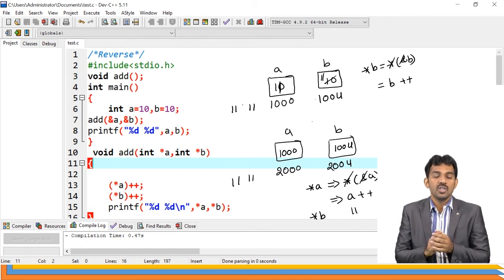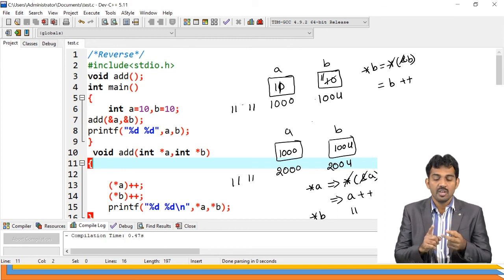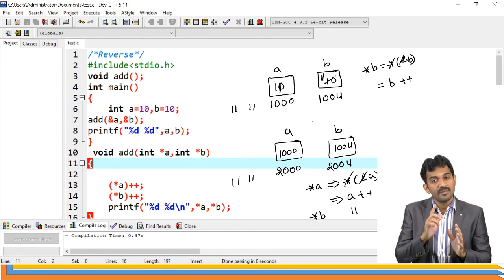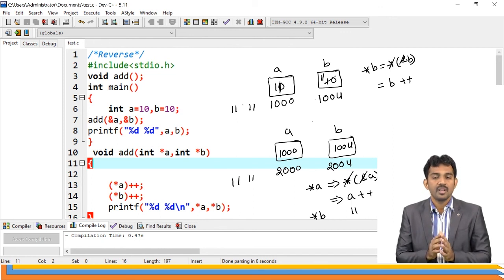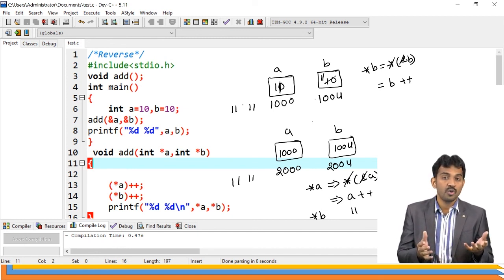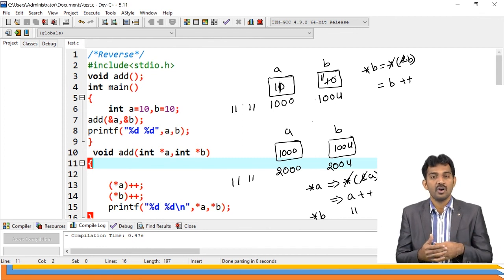That is the reason. This is very important from the interview point of view as well as the exam point of view. There are 2 kinds of parameter passing mechanisms, call by value and call by reference. Try to understand using this diagram. Here you are sending the addresses, not the values. That is why any updation that happens in the subprogram also happens in the main program. Most students are confused about why it happens, because there are 2 copies of data. That is why call by value is not going to reflect the same kind of data. Only call by reference is going to update the data.